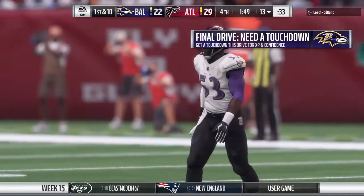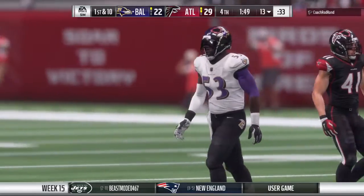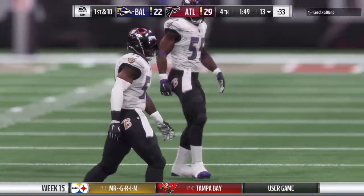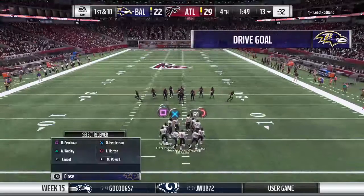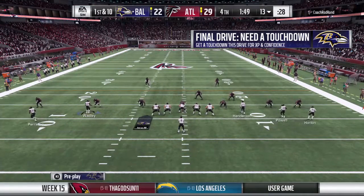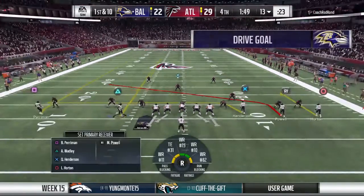And now here come the Ravens. And last time able to get 3. It's not what they wanted. They wanted 6, but they got at least something. They mustered something out of the drive. They'll take it. I like the way you've described it. Not ideal, but they'll take it. Anything to put some points on the board. But this time on offense, they don't even want to see the field goal kicker trot on the field. They want that ball in the end zone. Yeah, they'll be going for 6.